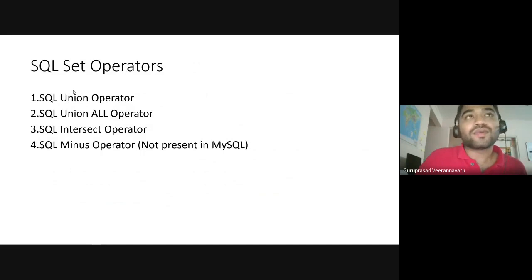Okay. So what does set operator have? Union, all, intersect, and minus. So you might have used these in maths as well. So in maths you have union of two sets, intersection of two sets, minus of two sets, right? So it is very similar to that. We'll try to look at all of them.